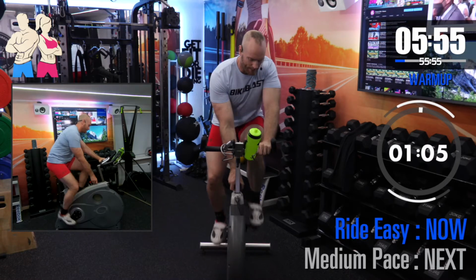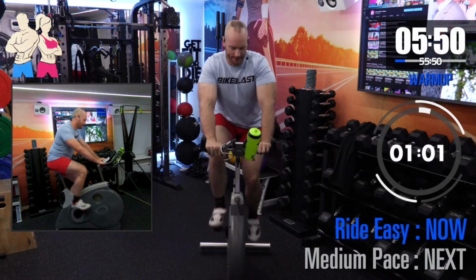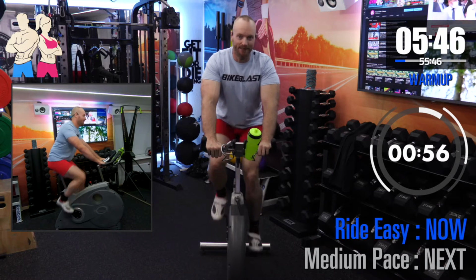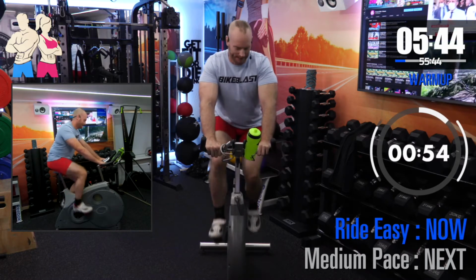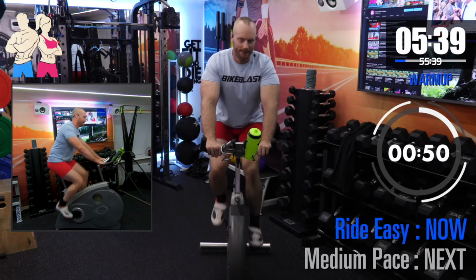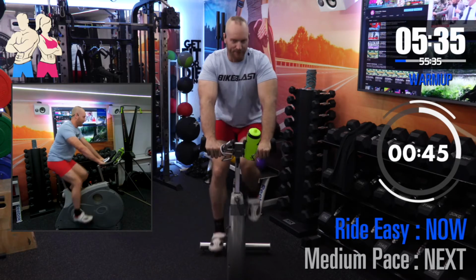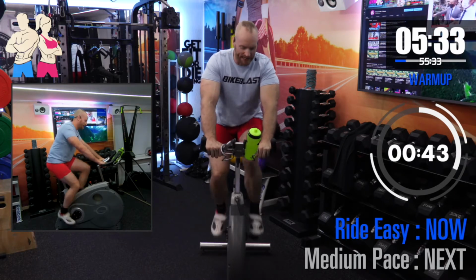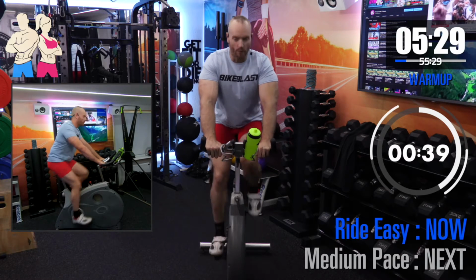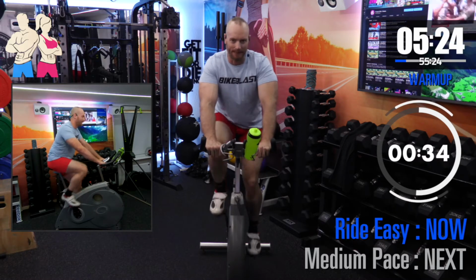Little more tension on the bike. Still got 1 minute. Down, down, down, yep. We got 3 workouts: 15-minute mixed terrain right after the warm-up with no recovery in between. Then we got 15-minute interval and 11-minute hill climbing.